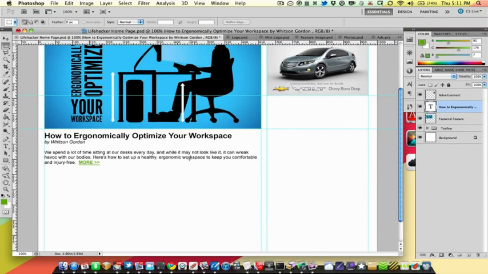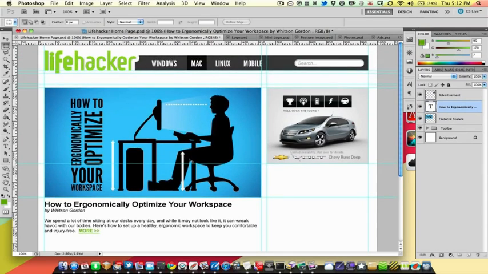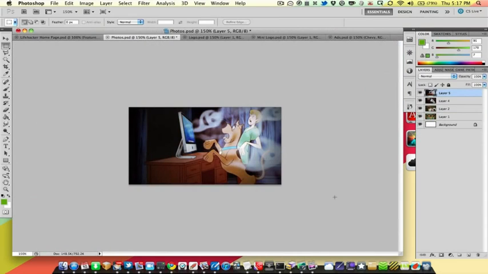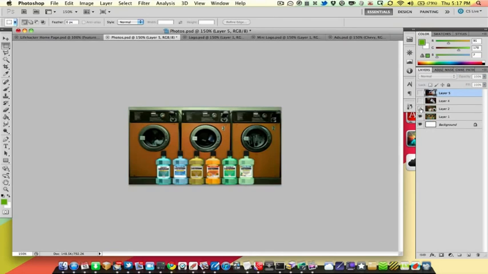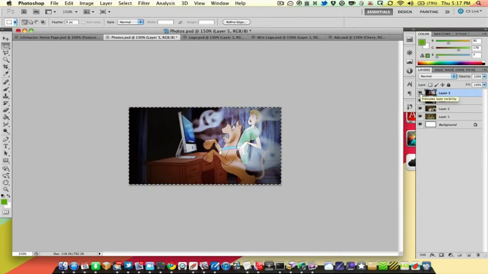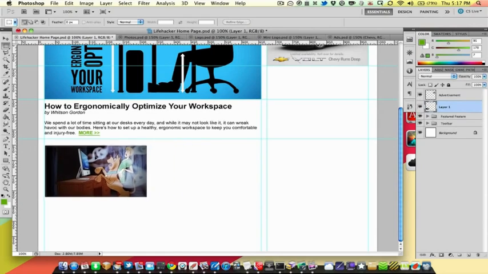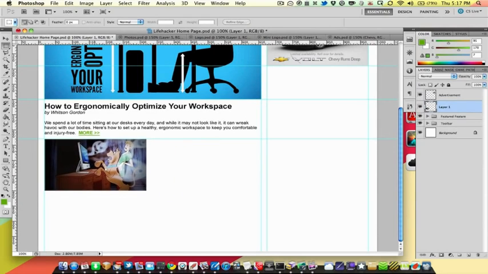Now we need to get a couple of other posts on this front page here. To do that, I've created a file with 4 other images in it, lead images for posts, and so I'm just going to start by copying each one of those. They are a bit smaller than this big image, so we can feature them less prominently on the page. And there we go, we'll just place that one there.